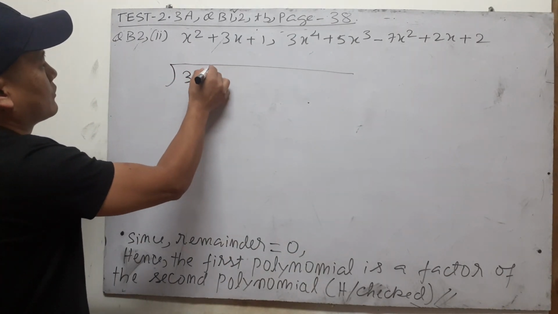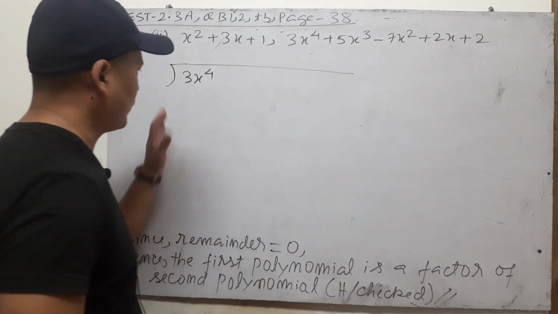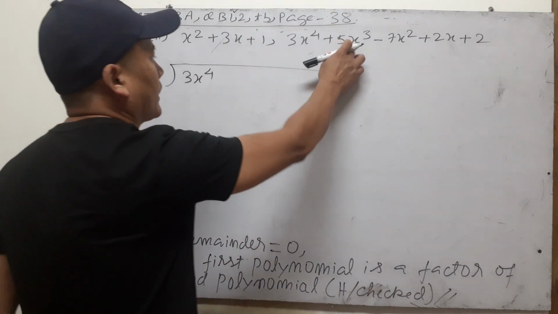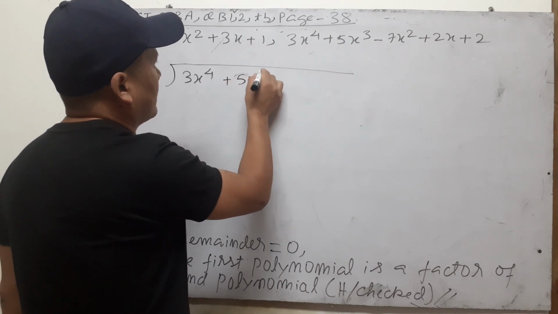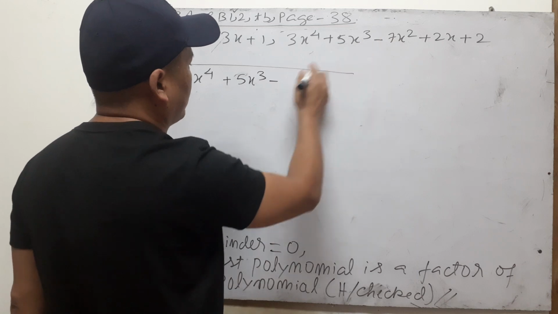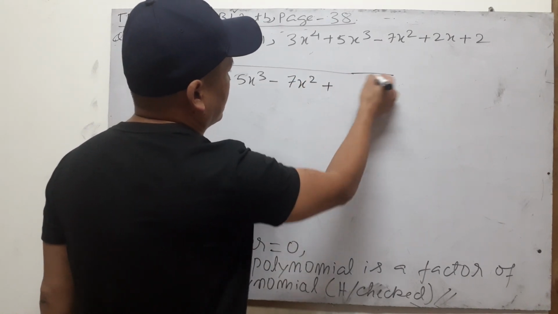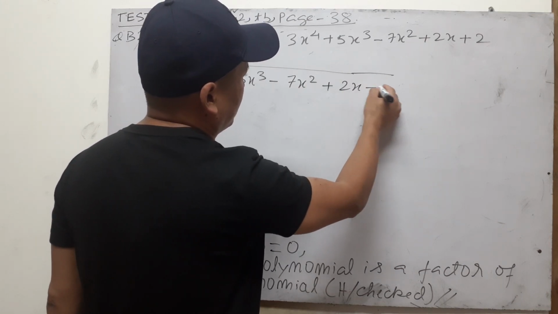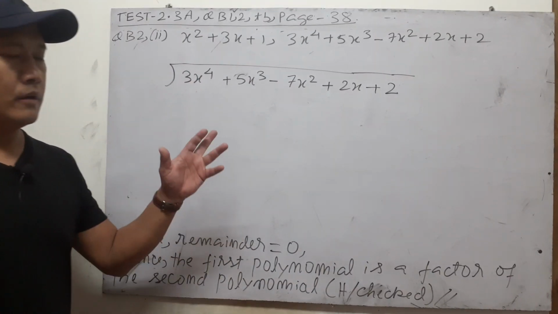So 3x to the power 4 is the highest power. Check it, and make sure it's in standard form before you put it inside and outside the division. So here plus 5x cubed, then after the cube is square, so that's correct. Next highest is 2x, power 1, plus here no power of x, so the lowest one is in the last place. It's already in standard form.